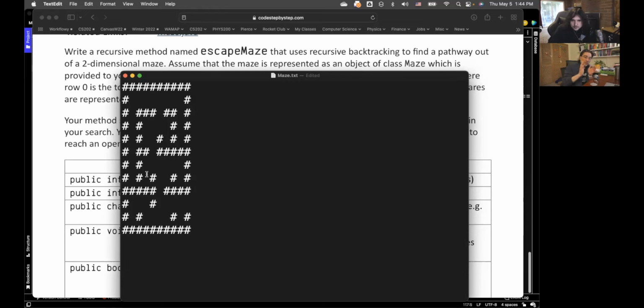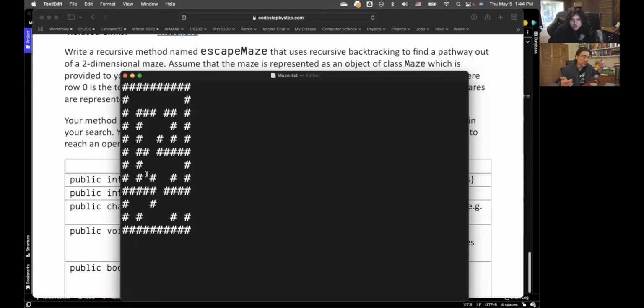We keep doing this until we finally reach a point where the problem is so easy to solve that we can just report that answer. So our base cases are either we've reached the end of the maze, then we just return true, or we reach a spot where there's just no solution.